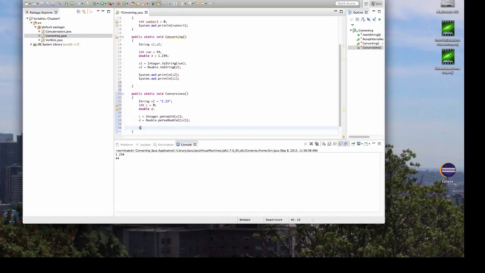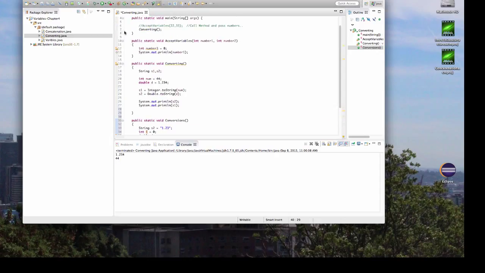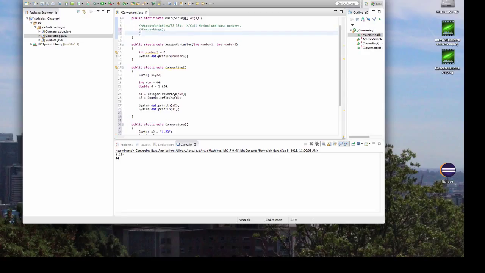Another thing you could do instead of typing this out every single time, which gets annoying, is you could just do this. You could just do I. Run it. But right now it's going to call. We have to change that. See, conversions.